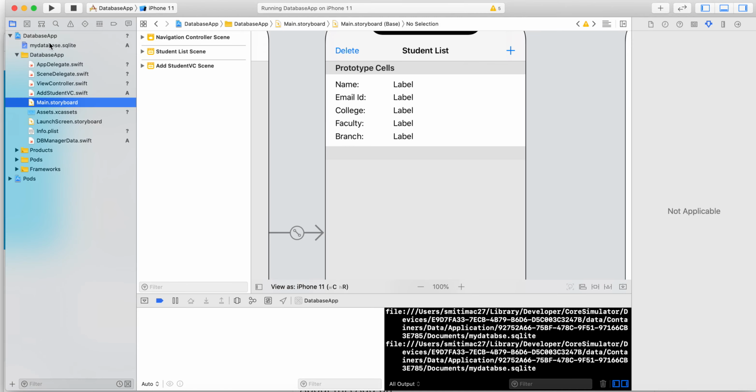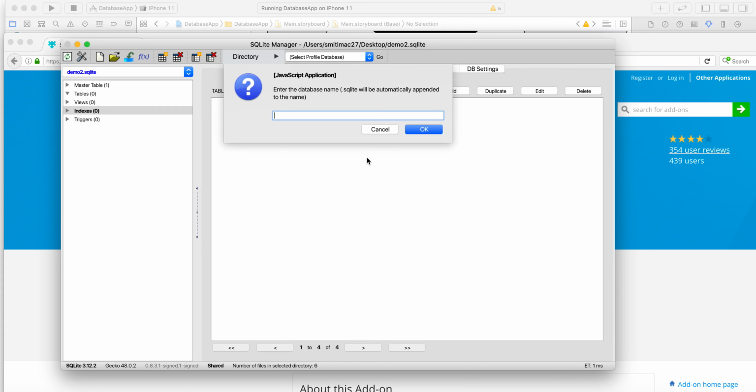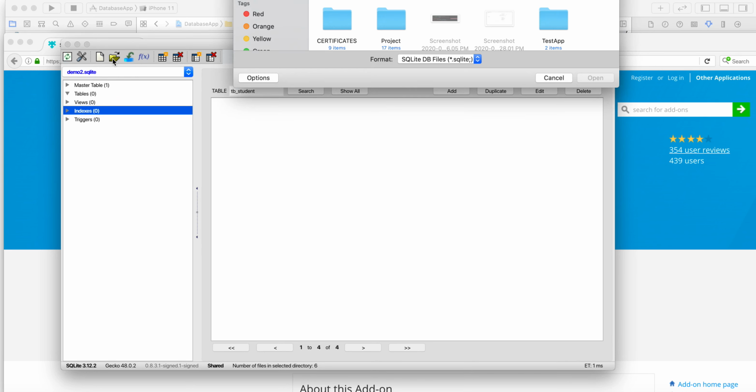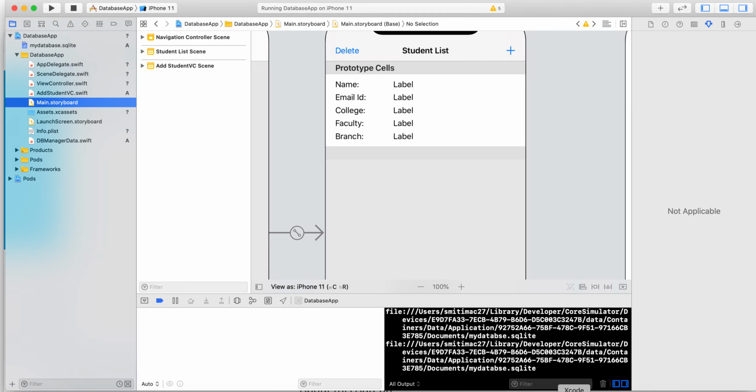I have here my database. You can drag and drop it into your project. If you do this, you can access that database with the SQLite extension in your application of SQLite Manager. So I don't have the demo SQLite here, so I just need my database. I don't need the other ones, and just open my database which I have here. I have this one, the users SQLite, right?